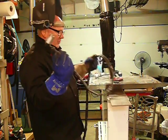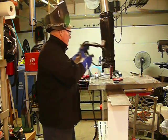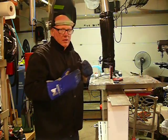That's a clean cut. Of course, this is only 12 gauge, so it should go right through it like butter. Okay, three more cuts.